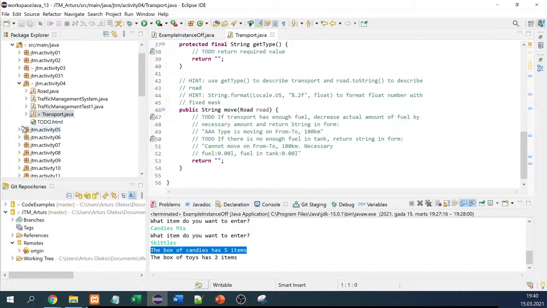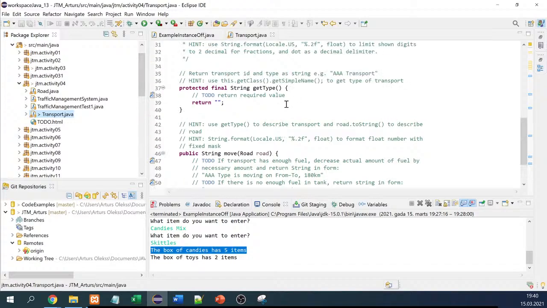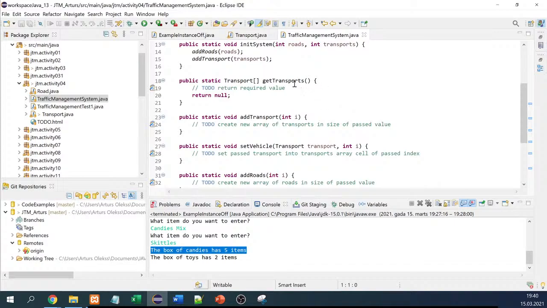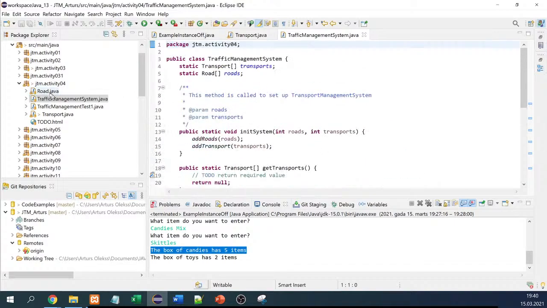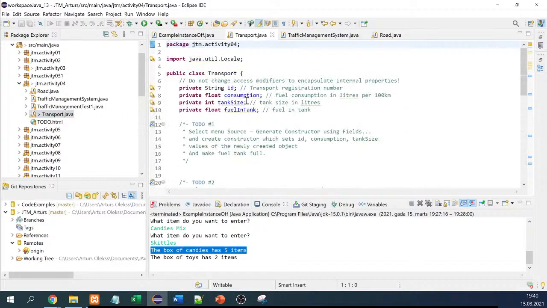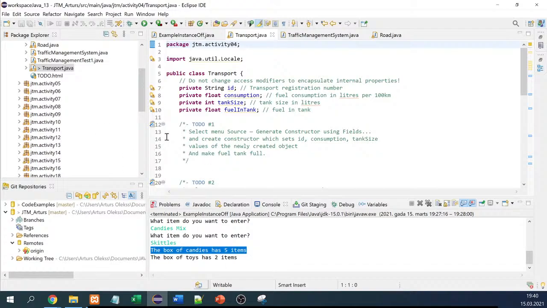Or a moment. I'm not sure which activity it was when you had to use this instance of.